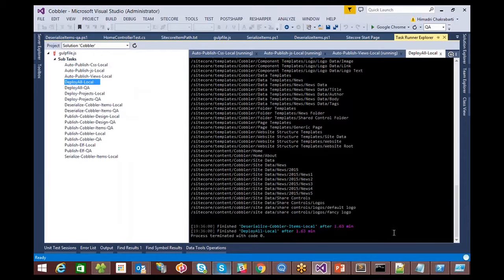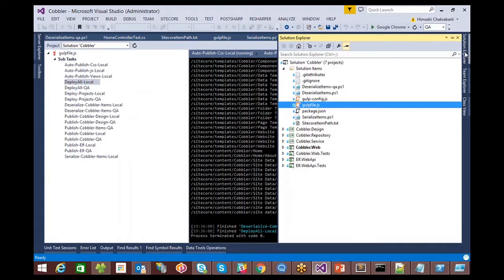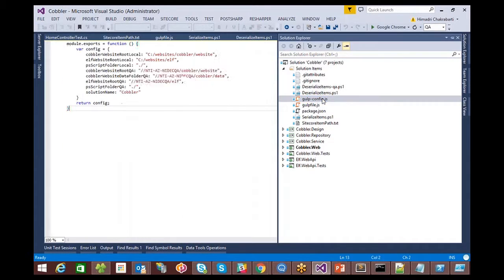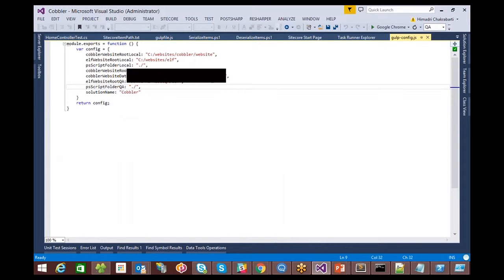You can see that this actually deserialized Cobbler items local. It ran 1.63 minutes and it deploys it. That's pretty much it. And one more important file here is gulp-config, which defines all the paths and everything. You can use gulp-config to get all this data in your gulp script. That's pretty much it.